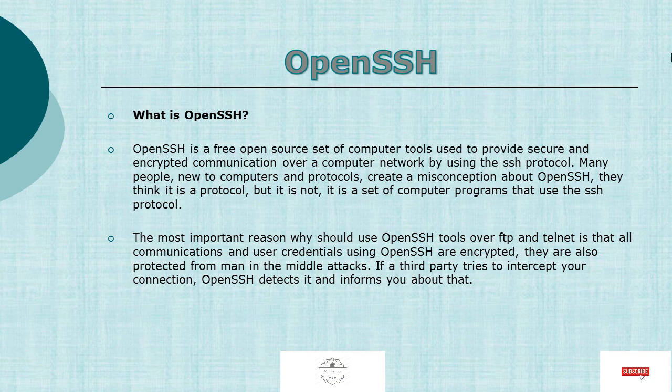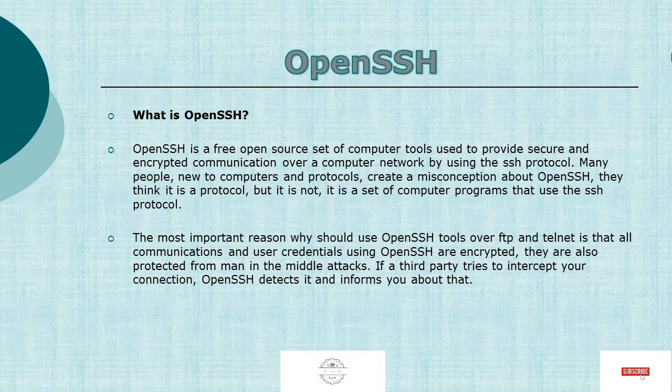The most important reason why we should use the OpenSSH tool over FTP and Telnet is that all communication and user credentials using OpenSSH are encrypted. They are also protected from man-in-the-middle attacks. If a third party tries to intercept your connection, OpenSSH detects it and informs you about that. So these are the features of OpenSSH.